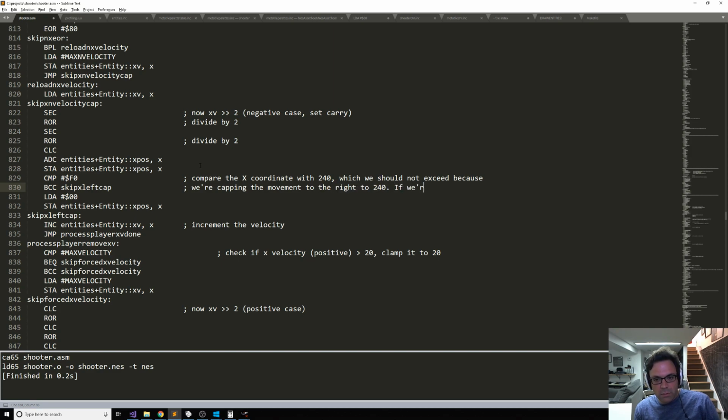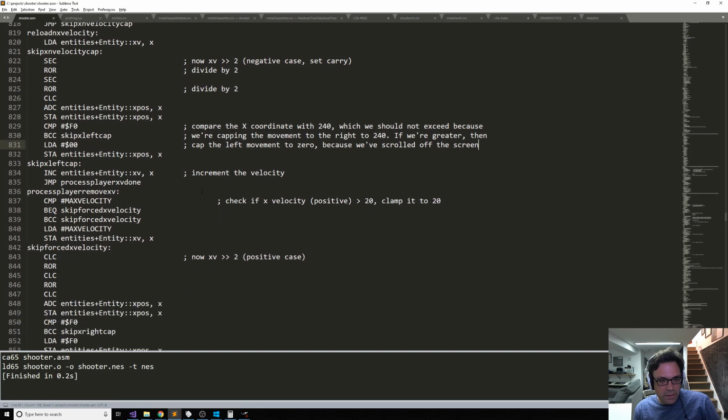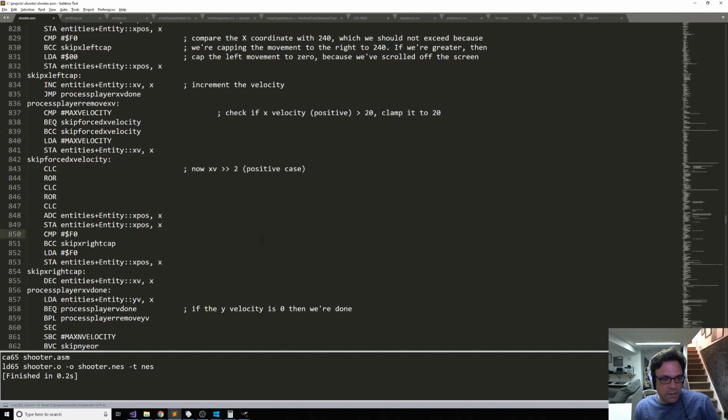If we're greater, then cap the left movement to 0 because we've scrolled off the screen. And then same thing here.